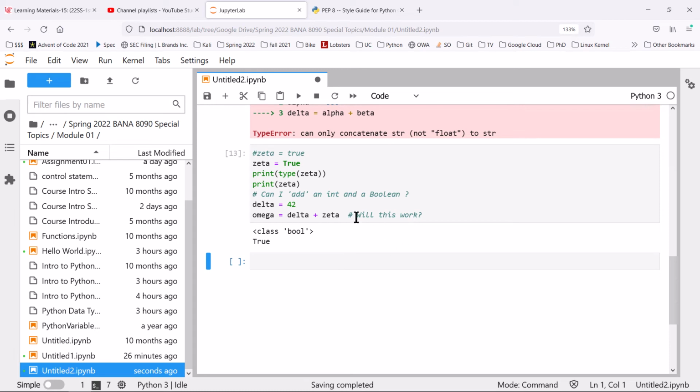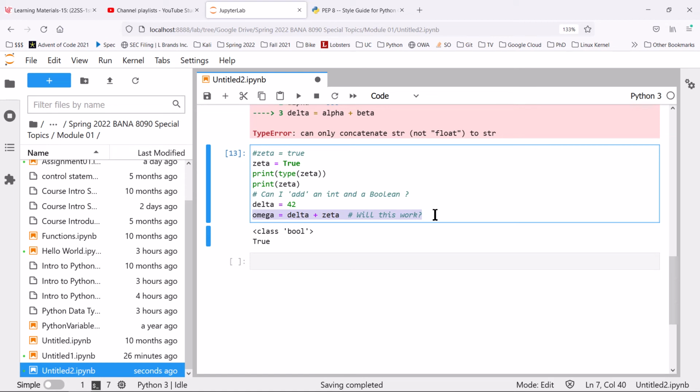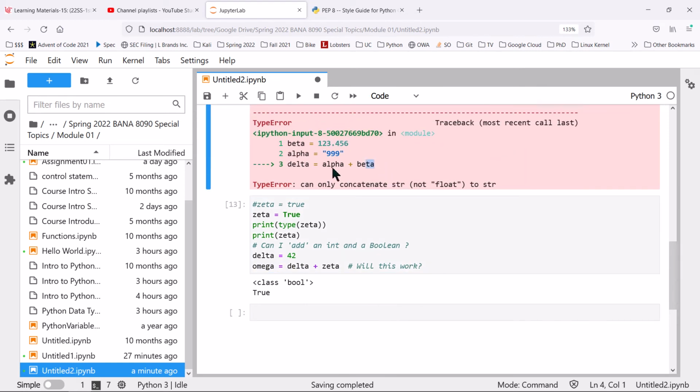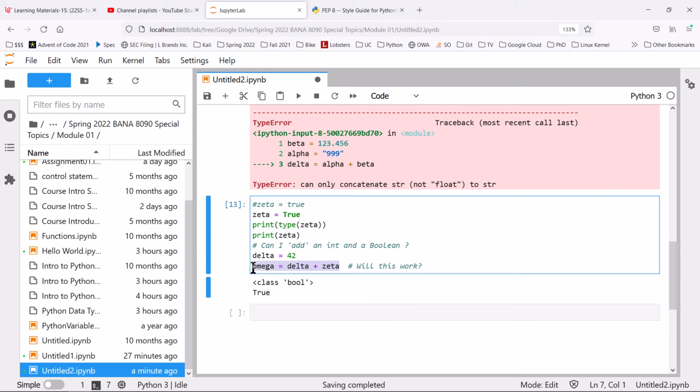What did I get? Well, I didn't get an error. Okay, it ran this line of code. It executed this mixed mode arithmetic operation. It did a plus operation on a Boolean and an integer. Well, now we're kind of surprised by that because that didn't work up here. We could not do mixed mode arithmetic on a string and an integer, but we can do mixed mode arithmetic on a Boolean and integer. Okay, we're learning a lot.